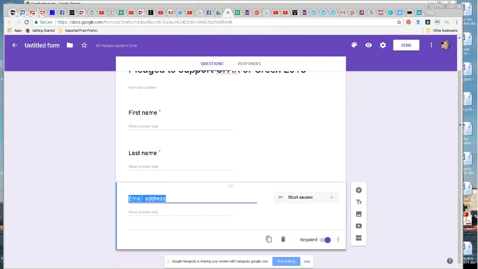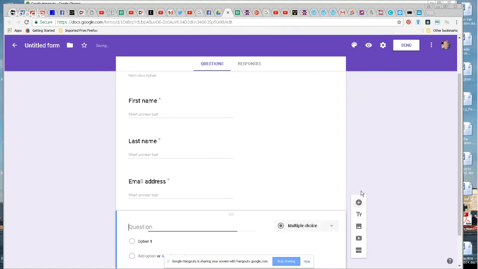Now, you already know their state and congressional district, but it might be useful to make sure they know what congressional district we're referring to. Hopefully they're in your congressional district. So let's put state of voter registration.